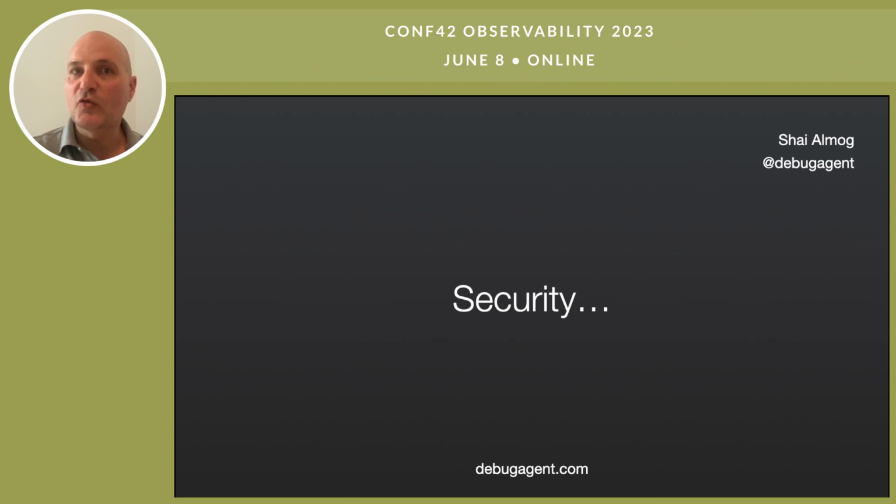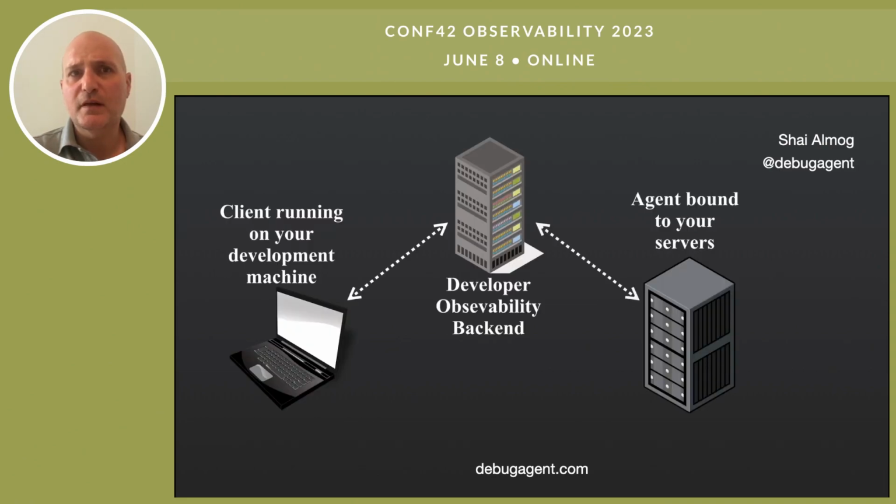To be fair though, security is a major concern. Most of the tools in the field have similar approaches to that. A key aspect in the security is the management server. As developers, we don't access production. This is the job of DevOps. It's segregated. The developer observability backend is accessible to the developers like any other observability server. The actual backend communicates only with that server.